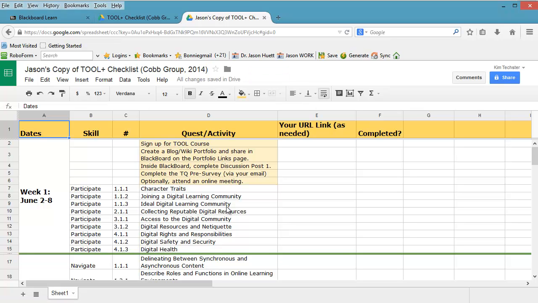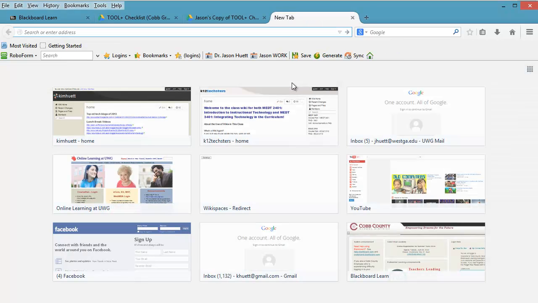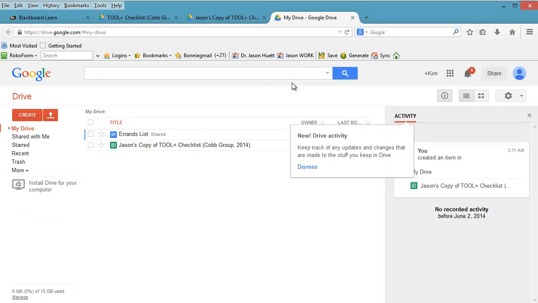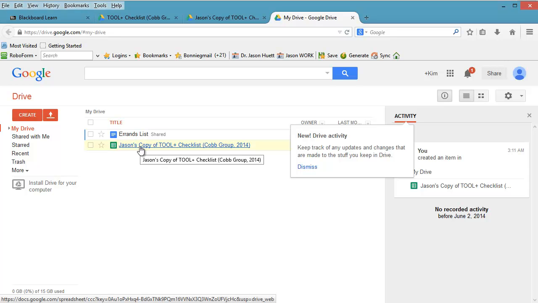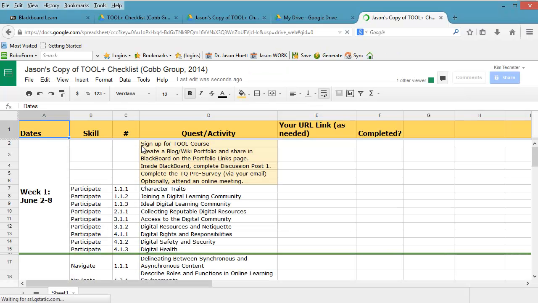So it looks exactly like the one that I provided, but it is your own copy that you edit on, and you can type and do whatever you want. I don't know how many of you, probably most of you, have used Google Drive or Google products before, but if you haven't, the way you get back to your own copy is you go to drive.google.com, and then your documents are listed here, and usually the most recently edited one goes on the top. So you can click it there, open it up, and go back to work on it. Okay, so that's one way to save it and work on it.